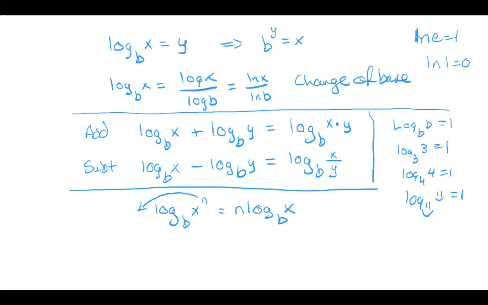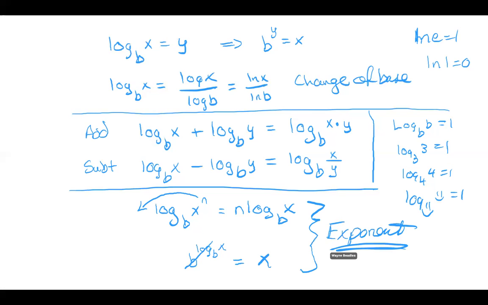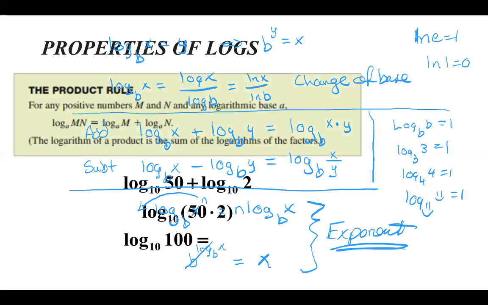And then there's also one that looks like this, b to the log. So we have a b, a base, and then we're raising it to a log with that same base of x. And if you do this, these cancel. So I call these the exponent rules right here. I'm not being really mathematical with you, but I think if you remember, if it has exponents, I remember Mr. Beal saying something about those.